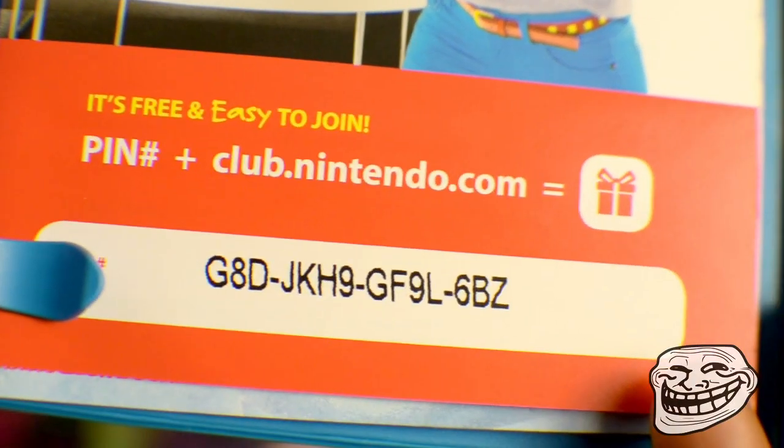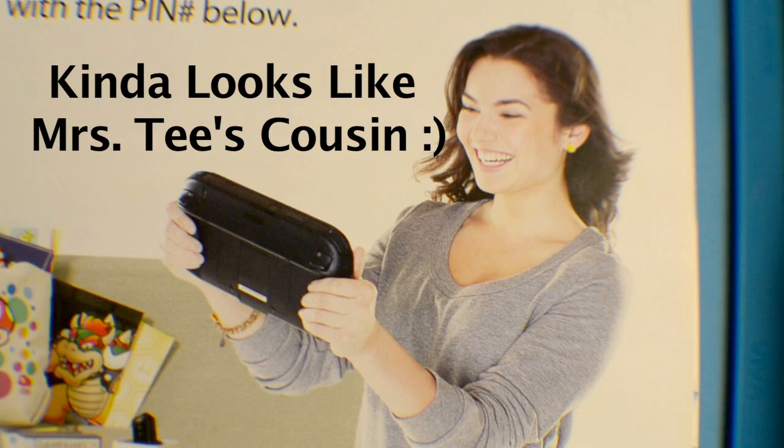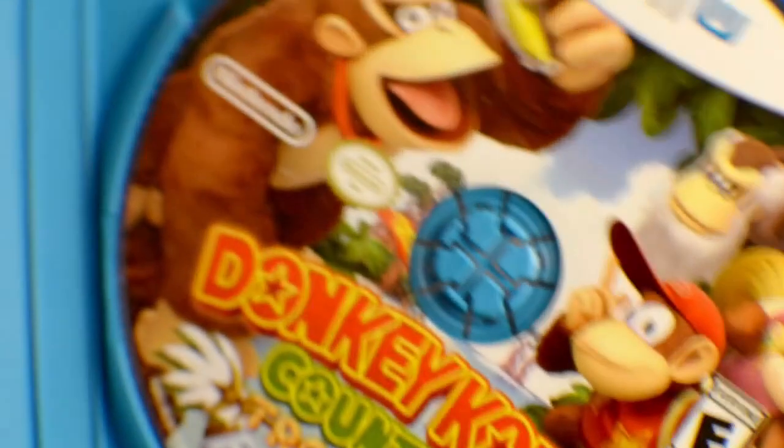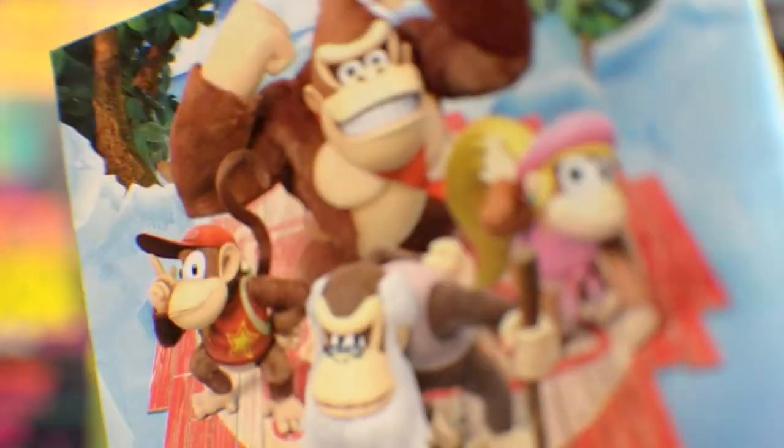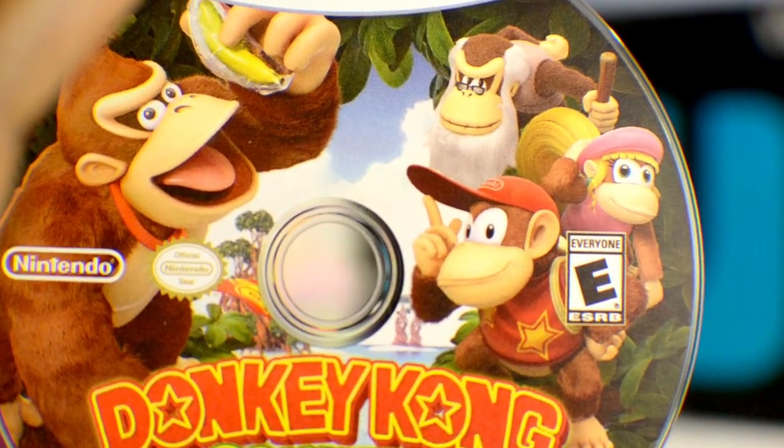If you want to go ahead and try to put that in and get your Club Nintendo points, go ahead. Here's a wonderful disc cover — looks nice, beautiful, pristine and clean as always. Here's the instruction booklet — just a couple of pages in here. A lot of you know that the Wii U has a digital manual that you can use when you boot the game up. You just hit the home menu and tap on the manual, and it's got a digital manual. DK is one of my favorite all-time platformers. As many of you know, it is the first game that I played from Nintendo that made me a fan — just to clarify for some fools.